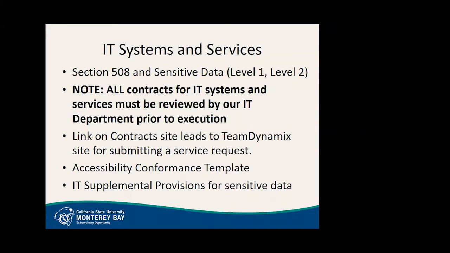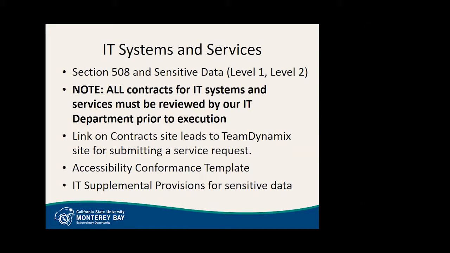IT systems and services. There's a level of complexity to it on 2 different fronts. Section 508 is out of the Americans with Disabilities Act. You might have heard of Section 504, which talks about accommodation. 508 talks about accessibility for people with disabilities. So when we're talking about information that's transmitted through technology, information technology needs to be accessible as much as possible to people with disabilities. So there's a review process as part of that.